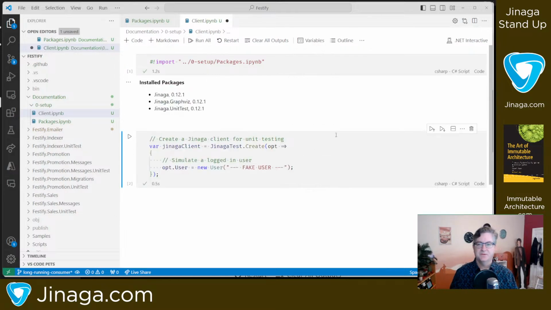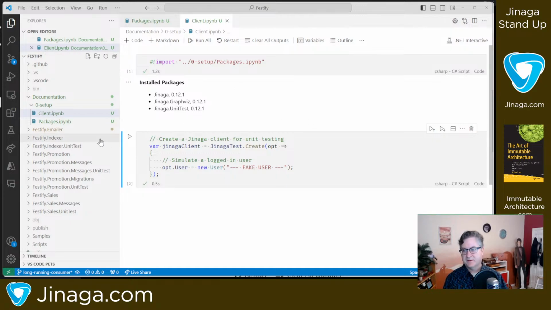All right, so now that it's saved there, it knows what folder it's in, and it can import, going back out and then into the 0-setup folder, so something else that's in setup, the packages IPYNB. So you can see that it has run that, it's done that import, which appears in packages IPYNB, and then here it's created a new Jinaga client for us. And we're going to use this client in order to set up various scenarios. But these are our setup steps. This is what's going to give us our modeling environment.